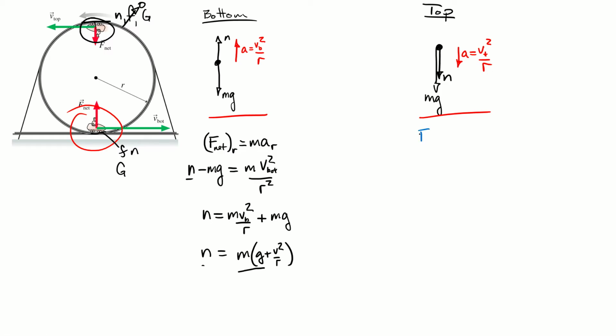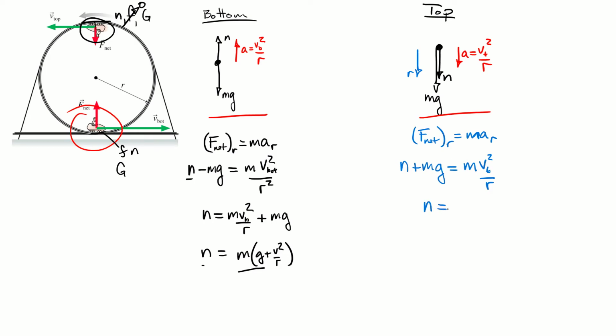So in this case, same thing, F net in the radial direction is equal to mass times acceleration in the radial direction. Sorry, that's an M. If I plug in what I know, well, the radial direction is downwards now. Again, radial direction is always pointing towards the center of the circle if we follow the book's convention. So this means the normal force plus the gravitational force, both pushing down, is equal to mass times the acceleration, the speed at the top squared, divided by r, also all going downwards. All of those positive directions.